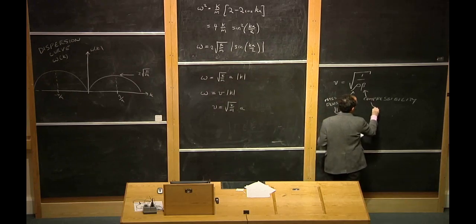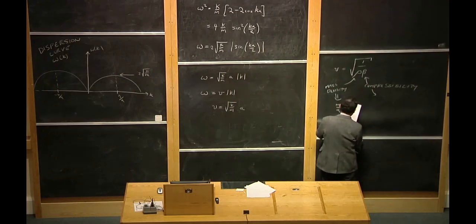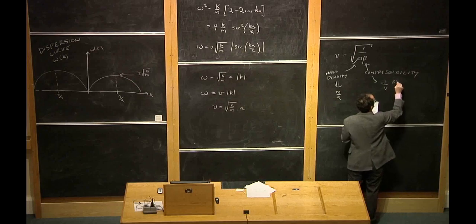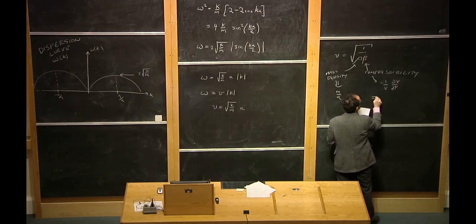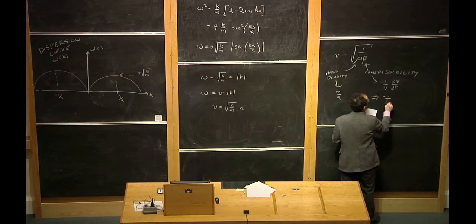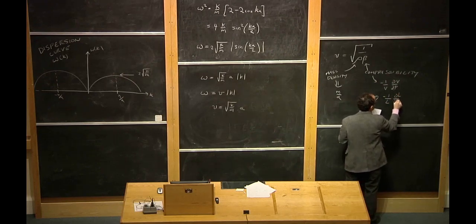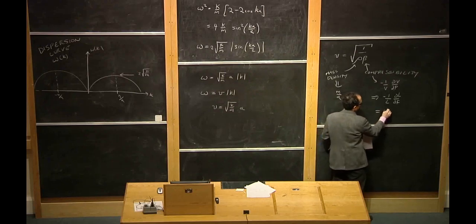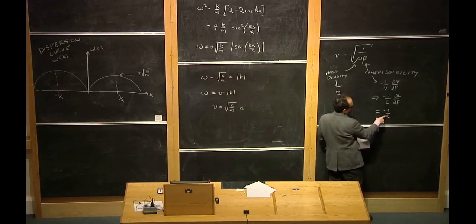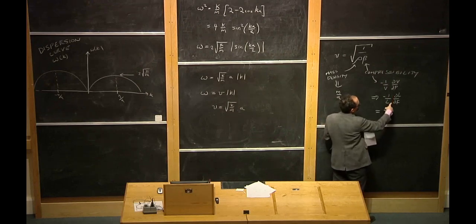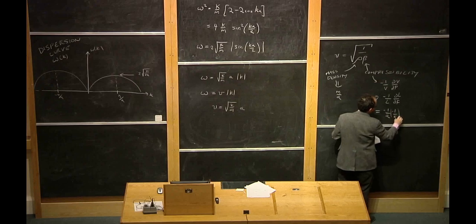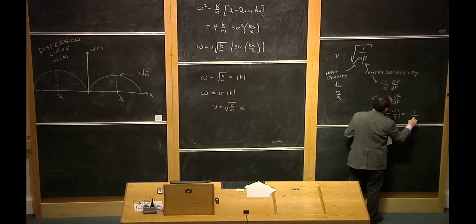And what's the compressibility? Well, first we have to figure out what the definition of compressibility is. It's minus 1 over v, d volume, d pressure, but we're in one dimension, so that gets replaced by minus 1 over length, d force. So if you think about one little piece of the chain, the length is a, and d force from Hooke's law is minus kappa. So the compressibility is just 1 over kappa a.